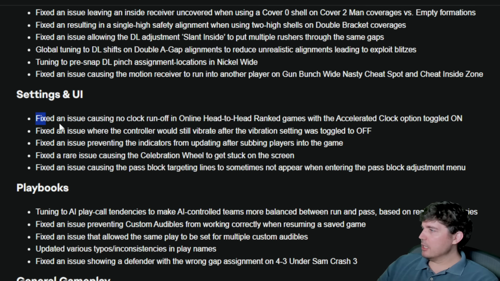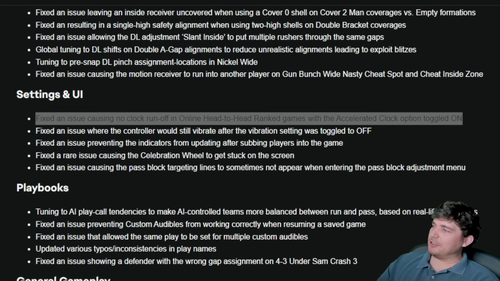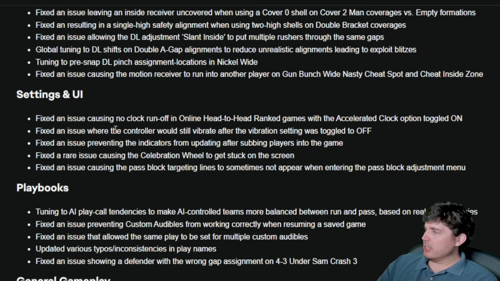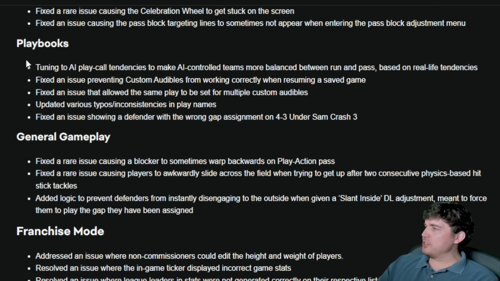Settings in UI. So the online exploit where it was faster to pick a play, get to the line of scrimmage, then call hurry up, looks to be patched. Controllers still vibrate, preventing indicators from updating after subbing players, yada yada yada. Pass block targeting lines sometimes not appearing when entering the pass block adjustment menu, big W. So a lot of this stuff does look to be awesome.